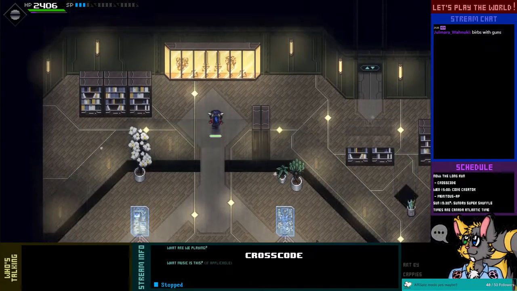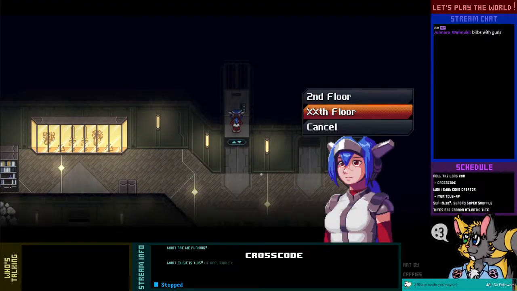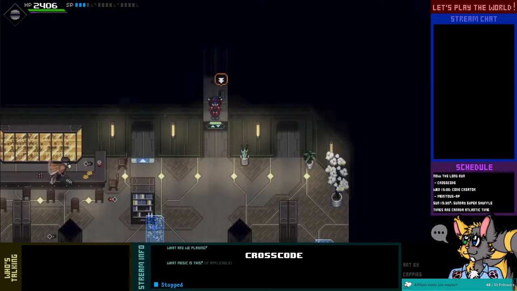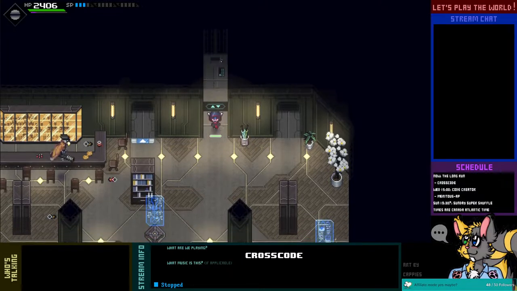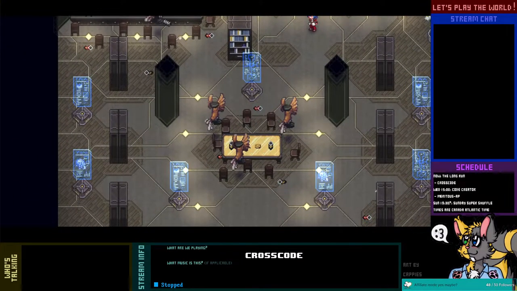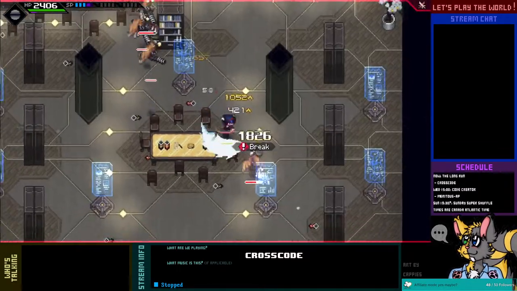Words are hard. Double X floor. Let's go. So yeah, this time we don't need to worry about not hitting civilians. We can just do this. Oh, and this is instanced. Cool.